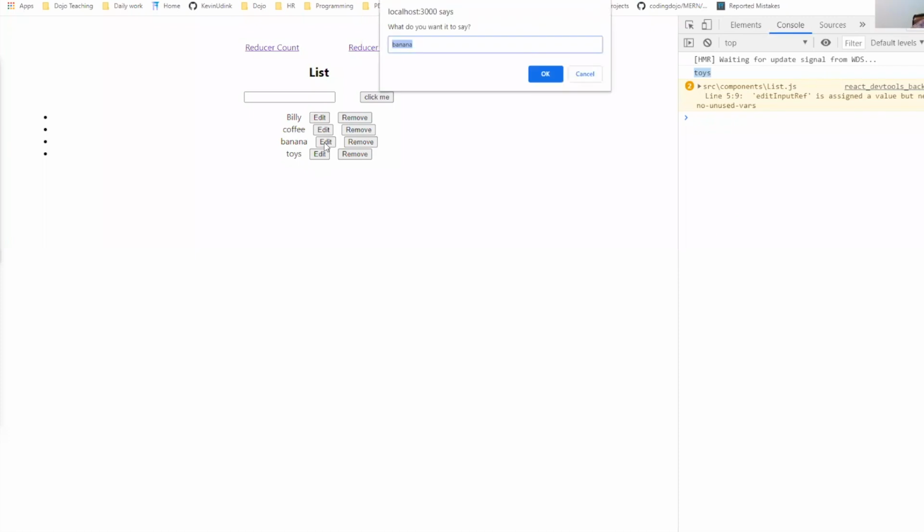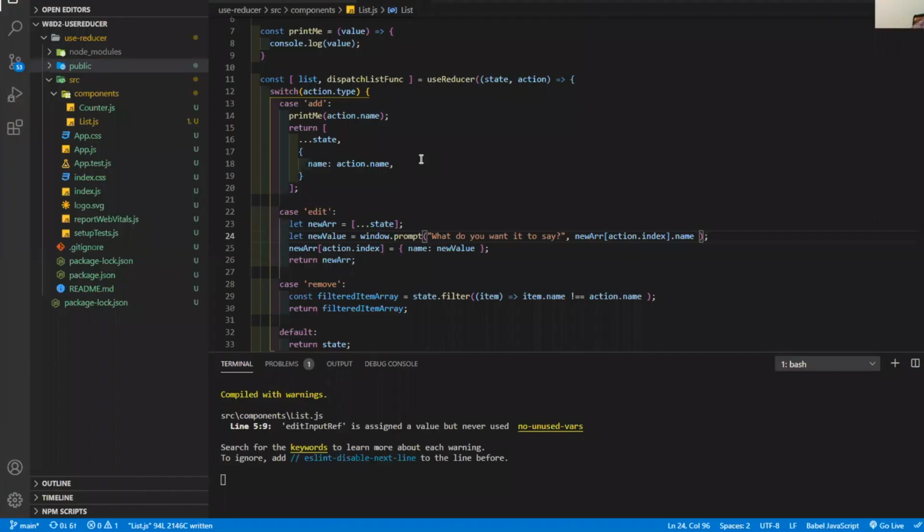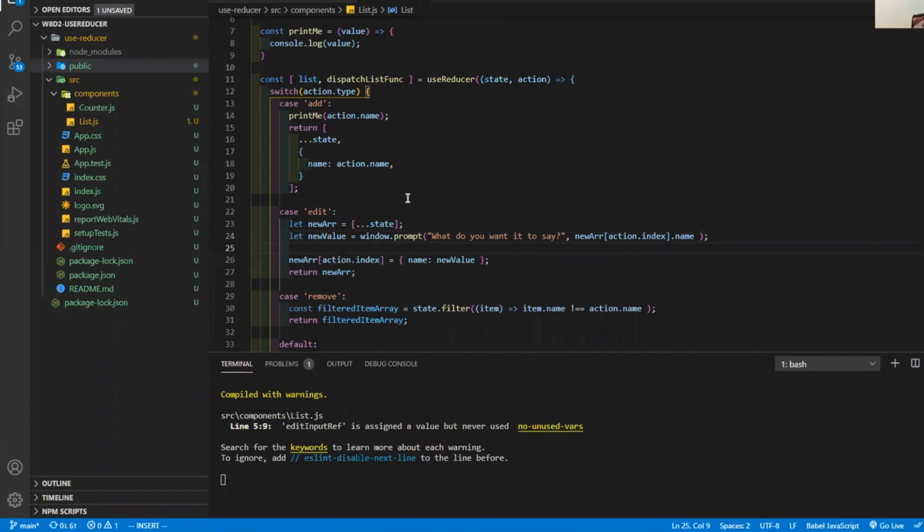Okay, let's see how that works. Let's edit the banana. Banana 15 or 35, there we go. And it's going through twice. I wonder why it's trying to do that twice. Okay, so that should halt the continuing work.